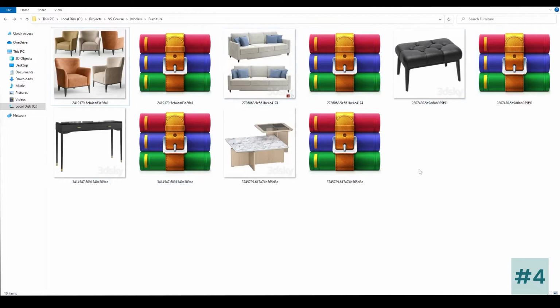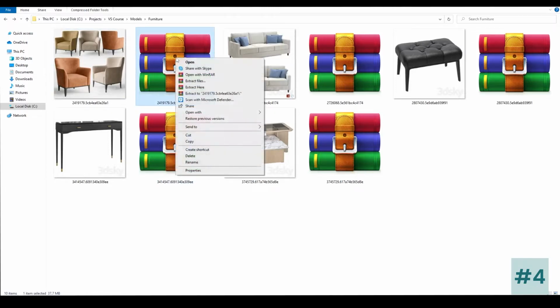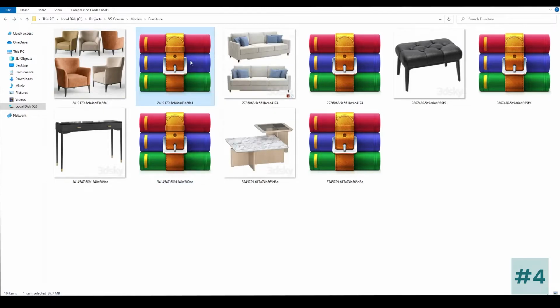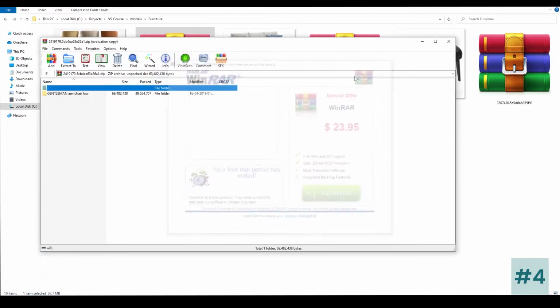So this is the furniture that we have shortlisted, and we are going to merge one furniture at a time inside our scene. I'm going to show you a simple way of merging it inside our scene. So the first thing that you want to do is to select the furniture that you want to merge. For example, if we are going to merge the armchair, this is the downloaded zip file for it. So we are going to extract it over here. But before we extract, make sure that it is inside a folder.